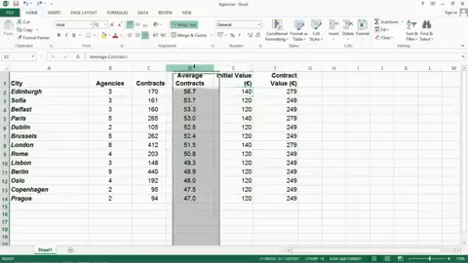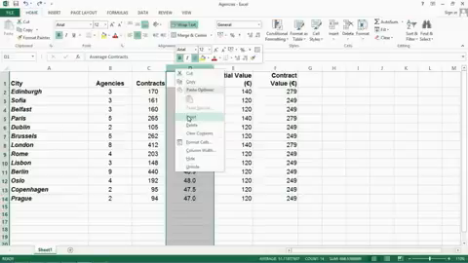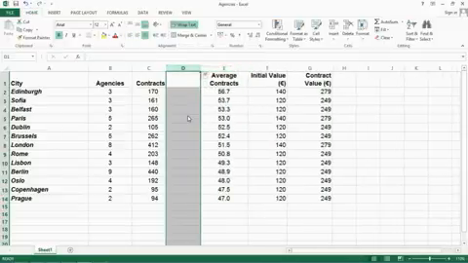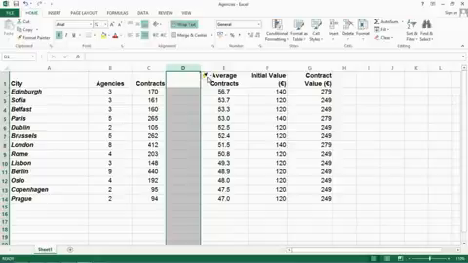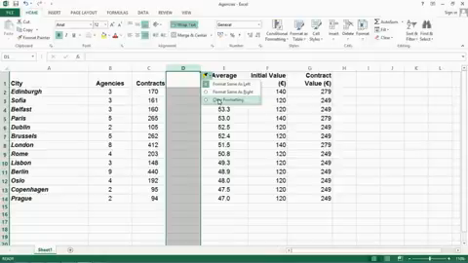Now suppose I want to put an empty column to the left of column D here. This will move everything across, so column D will become column E. All I need to do is right click on the column and go Insert, and now I have a clear blank column D. I have my insert options here, which just ask me if I want to format the same as the left column or as the right column. In this case it doesn't really matter because they're both formatted the same, but I could also choose to clear the formatting.